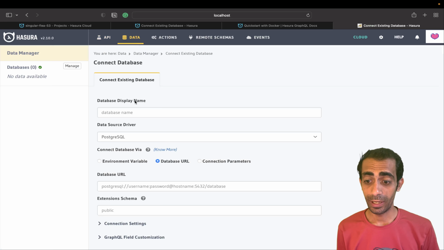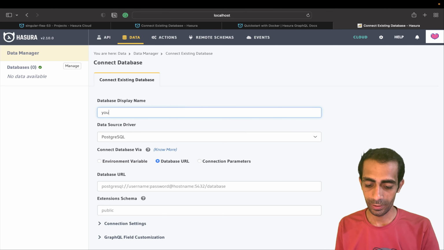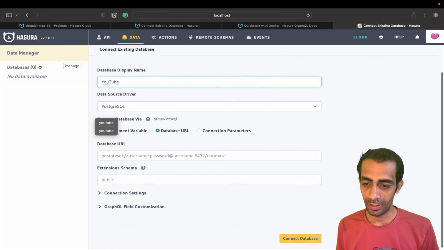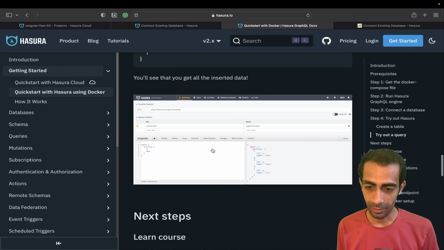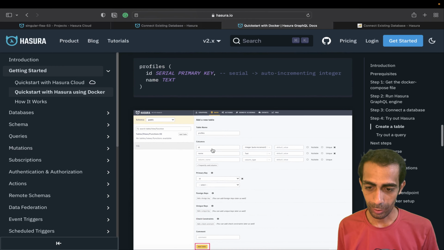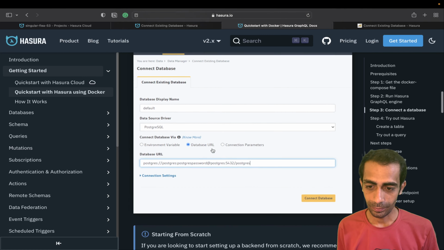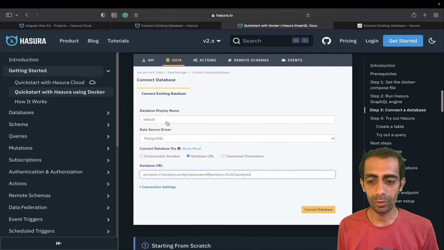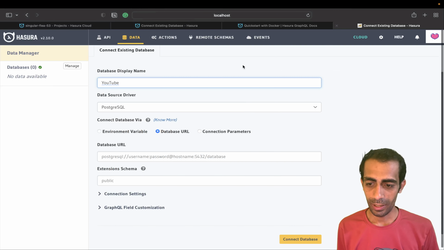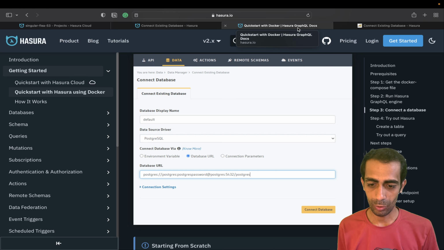And I'm gonna go to data, I'm gonna use database display name. It should be YouTube for now, let's say. And then I'm gonna see what we need to do here. Okay, and yeah, the default is better, and driver is Postgres. The environment variables I'm not sure.